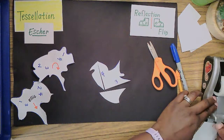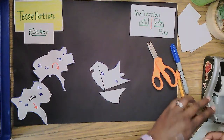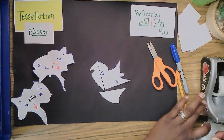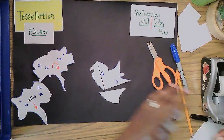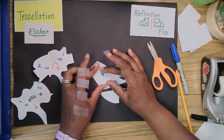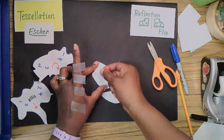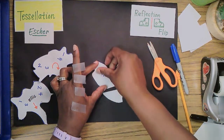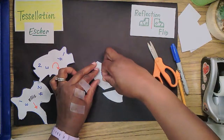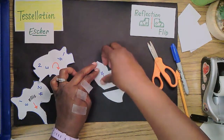So I'm going to grab some tape, and what I like to do every time is put extra pieces of tape on the edge of my hand here so that when I am attaching, I don't have to keep going back to my tape dispenser. So I match from top to bottom. Okay, and I make sure the corners are touching.